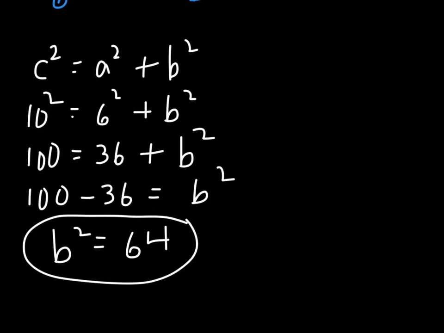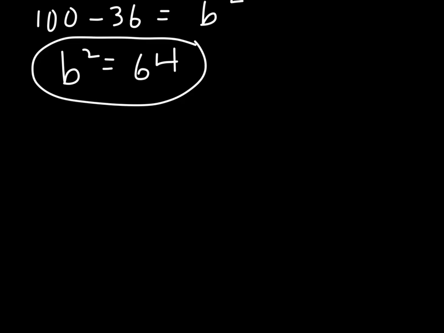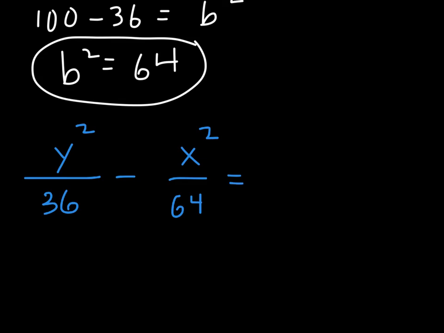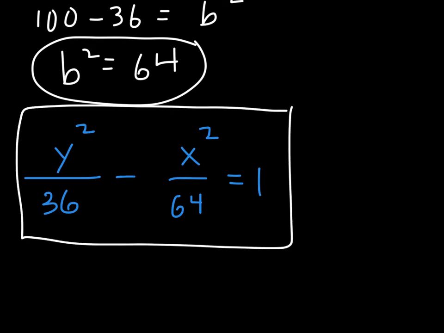So then standard form is going to be, remember you had y minus 0 quantity squared? You can just write that as y squared over a squared, which was 36, because a is 6, minus x minus 0 quantity squared can just be rewritten as x squared over b squared, which is 64, and this is equal to 1. Cool deal. You and I did it. I think what's key here is that you and I sketch a little diagram of what's going on, and then we can fill in the missing pieces.